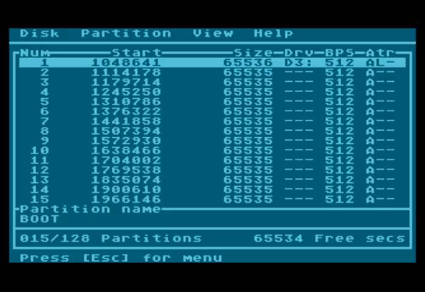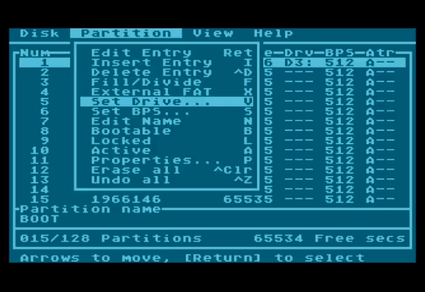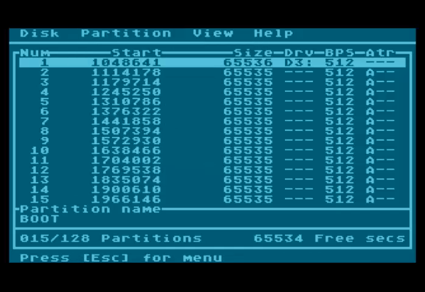You can also lock a partition with the L key. That just means that it's read only. The active flag, again we can get at these with the menus either way. The active flag just means that the partition's active. If you turn the active flag off, it's still there on the disk occupying space, but it simply won't be automatically mounted when you next turn on the computer. So we'll change that one back.